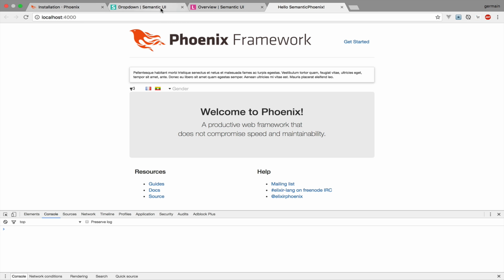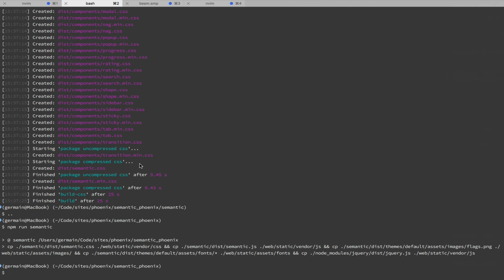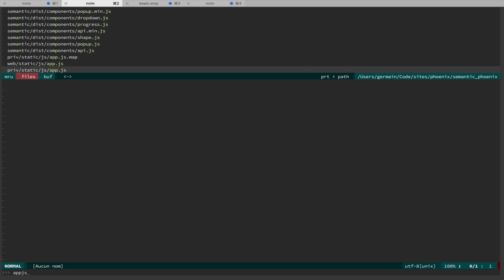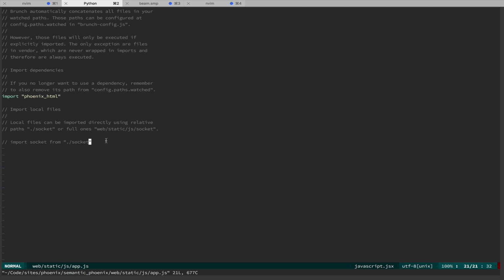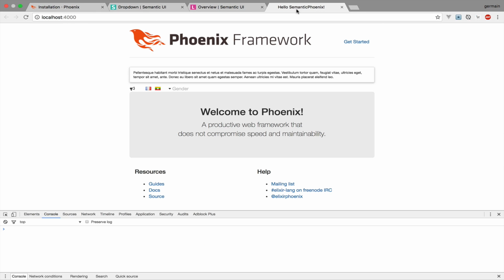I think here you see I need to add this to my JS file. So let's do it. Good. app.js, web, yeah. And just after that, my bad. Good. Let's check it out. And it works.